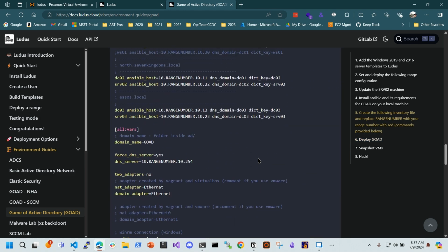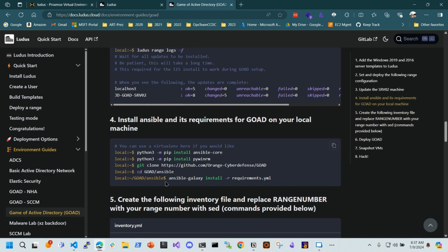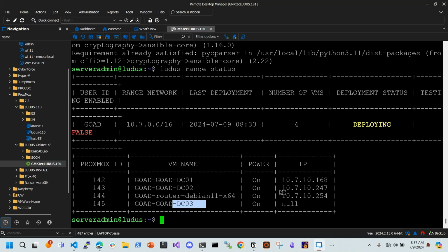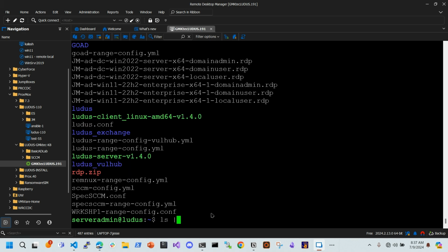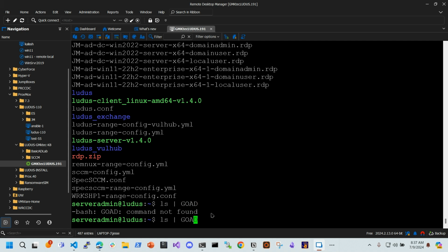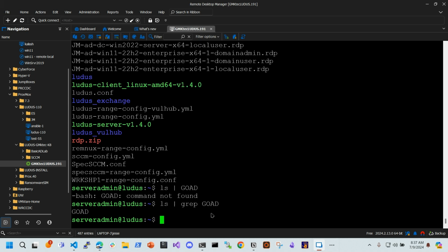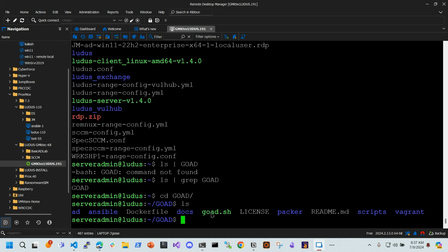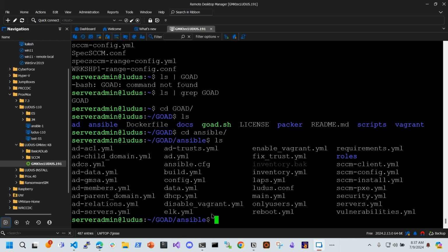Let me go up, up, up, up, and start some stuff. So let me make sure GOAD's in my environment. So if I go here, I do ls. Oh, what is going on here? My home stuff. Oh, looks like I have GOAD. So let's do, and then we go into Ansible. Okay, cool.